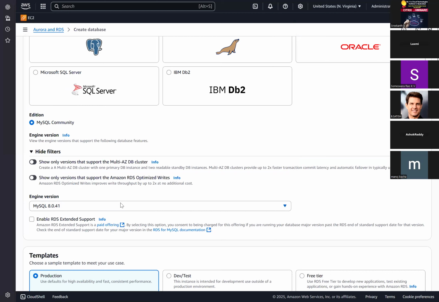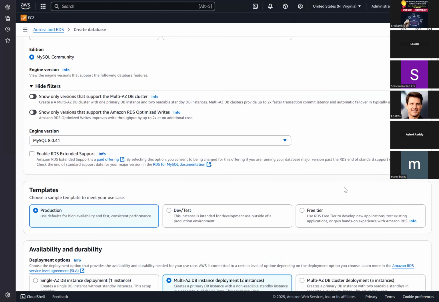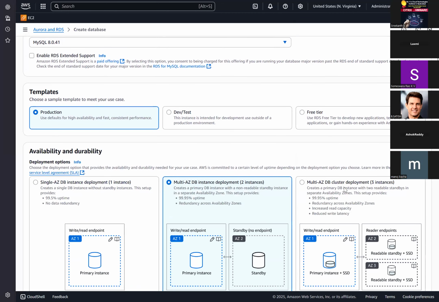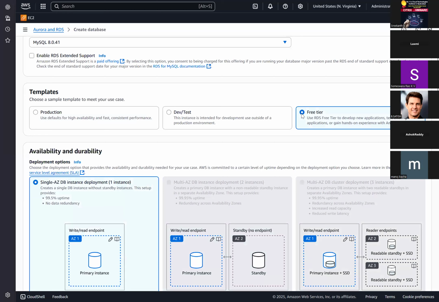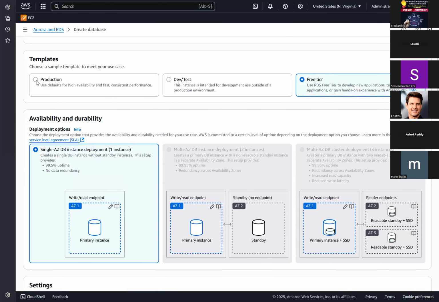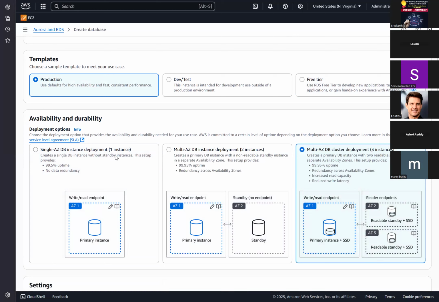Okay, then scroll down, we can take the support also from this. Then for the template, we can use production. Don't choose the other one because it's very expensive, say here we have two options, right? Single AZ deployment, say choose the production itself. If I choose production, now here we have 3 types of architectures. Single AZ is not suitable for production workloads, maybe for small environments or for dev and QA environments itself.